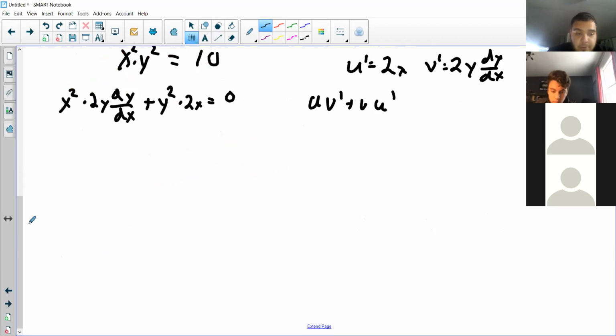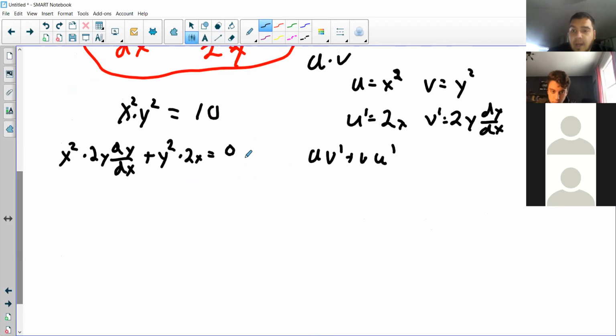Remember, my ultimate goal is to get dy/dx by itself. Almost said y prime, dy/dx by itself. So since this is being multiplied by dy/dx and this is being added, I move it in reverse PEMDAS. So I'm going to move the addition first. I'm going to subtract 2xy squared from both sides. I'm just rearranging it. That's okay.